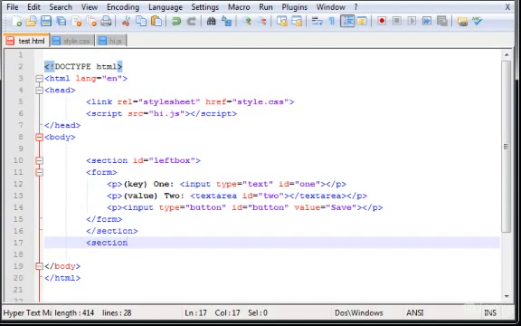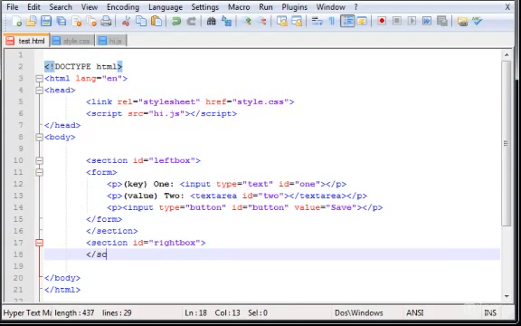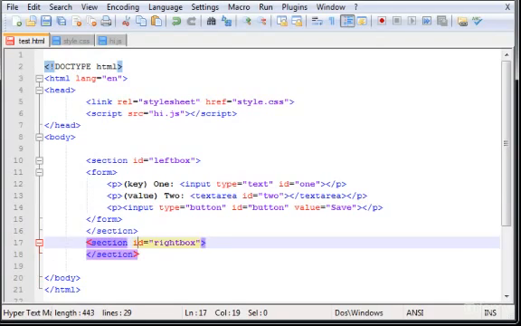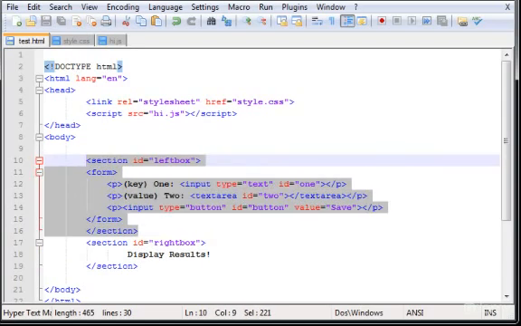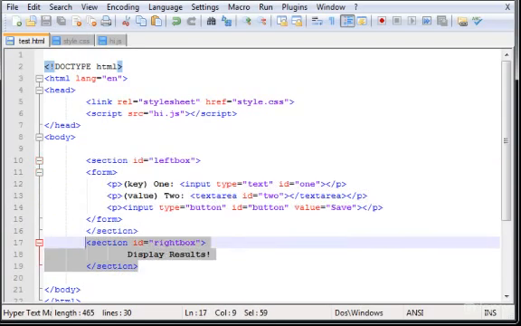And the next section is going to have an ID right box, and you can close it here, section. Okay. Inside section, you can place display results. Now we are ready. So we have two sections. Section 1 where the form is, and section 2 where display results is going to be.